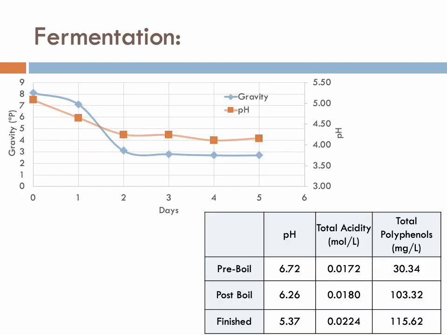Right? And if you're into fermentations, I'm assuming you guys have seen these before, fermentation profiles. So we can see if we follow pH or specific gravity, amount of sugar, we see that, again, in the first 2 days, both of those decrease. The fermentation is happening. And we can see that it sort of levels off, which means fermentation is done. It happened really fast because this was a really weak beer, right?